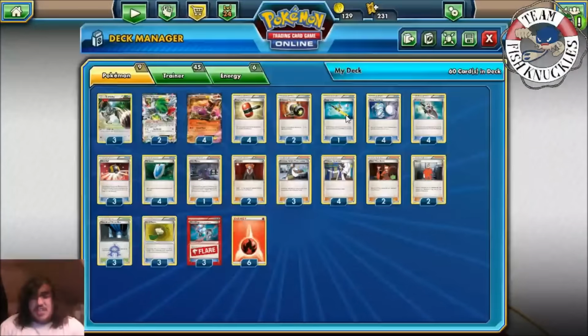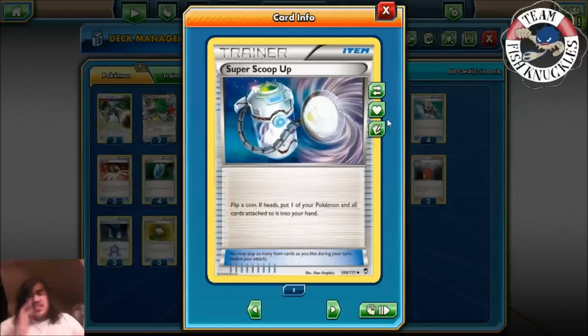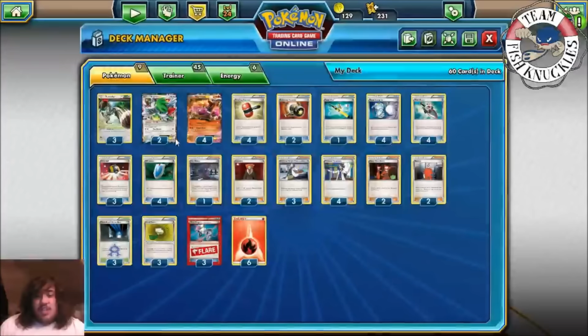It's only one of, just in case you have to discard those fire energies early. 4 Super Scoop Ups, and I love this card in the deck if you can pull it off. Super Scoop Up, flip a coin, if heads, put 1 Pokemon, and all cards attached to it, into your hand. Now what you can do is Super Scoop Up Houndoom if they do heavy damage onto a Houndoom but do not knock it out. You can just Super Scoop Up, pick it back up, and basically they have to tag it twice once again, because most guys nowadays aren't one-shotting Houndoom.